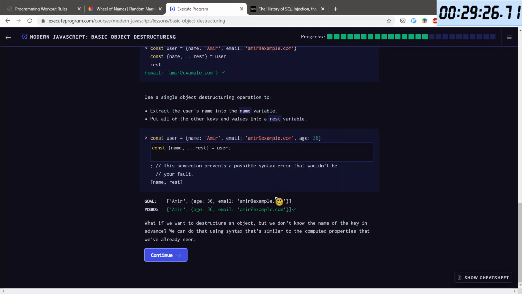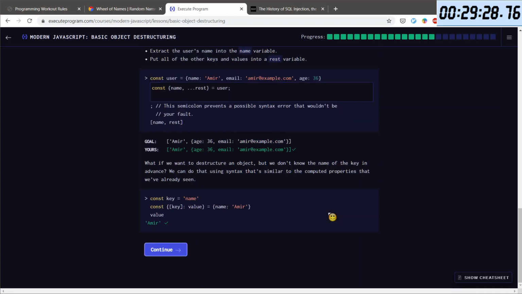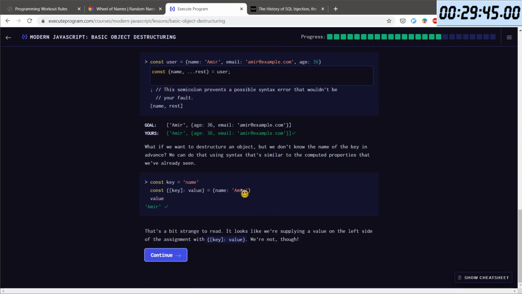In the square brackets, that was the computed thing, right? So key equals name, and name. So that's like the computed thing, right? The syntax looks exactly the same to me. That's a bit strange to read.